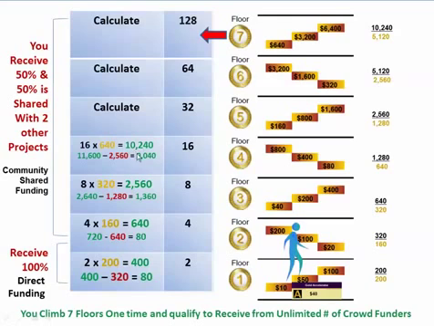Now in order to receive this $9,040 potential, these 16 people actually have to have this many people following behind them to make it really work, because they're not going to step up and fund their 4th floor until they have project managers following behind them that are on their third floor. So you can see, this would be on their first floor, second floor, third floor, from the fourth floor. And you can see that they would need these many people following them in order for them now to have the money to keep funding from receiving money contributions to be able to step up and fund their fourth floor.